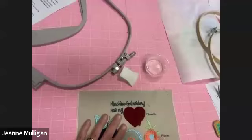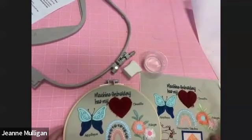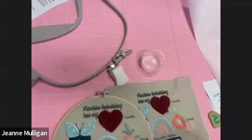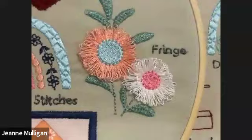But again, I just want to put this up against the first one that I did. So up close, you can really see the difference. I haven't trimmed out my jumps yet, but I want you to focus on decorative stitches. Here's decorative stitches as it was done with 40 weight. Here's decorative stitches done with the 80 weight. I mean, you can really read it a lot better.